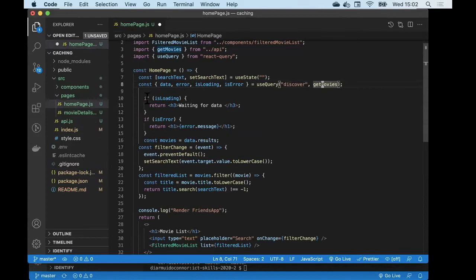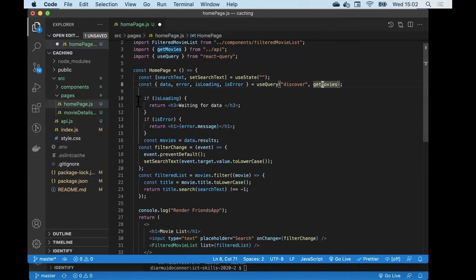And then I'm destructuring what the hook returns back. So I'm checking to see if isLoading is true, which means React Query has had to make an API call to TMDB and it's waiting for the response to come back. As a temporary solution, I'm going to render that out onto the screen.